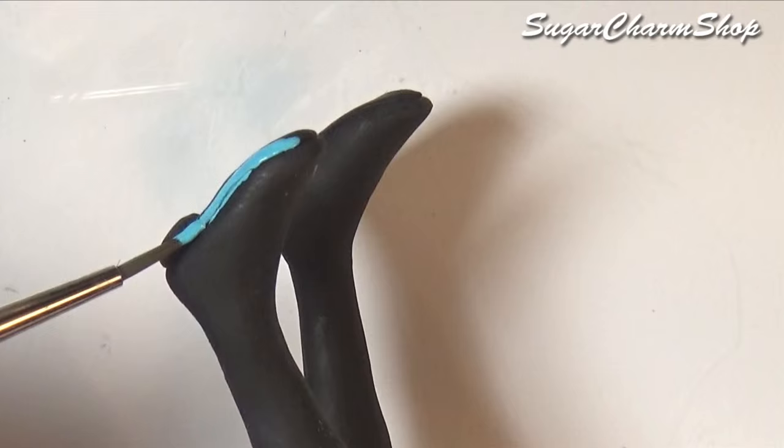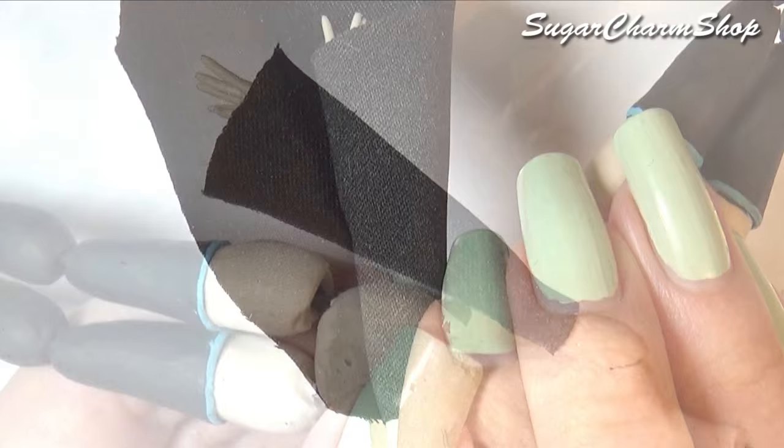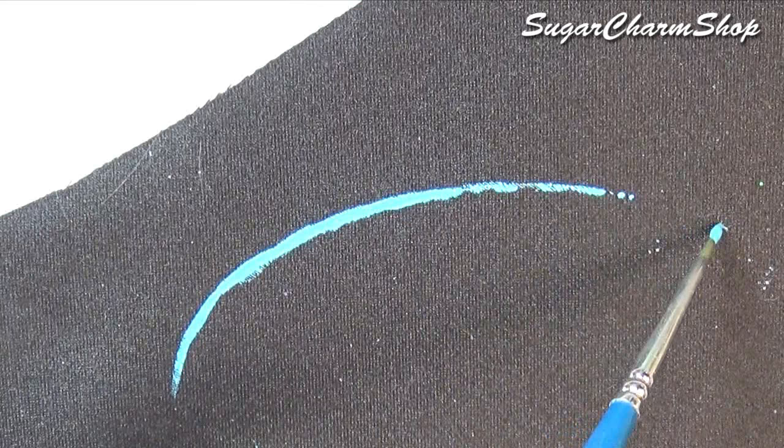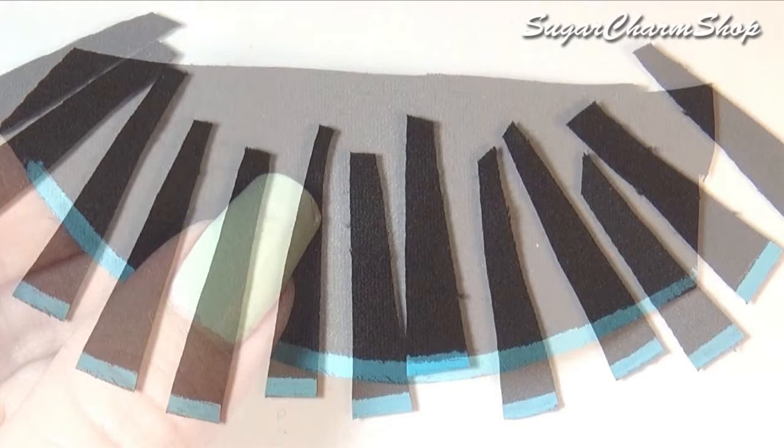To make a simple outfit, I first made the sleeves by just gluing some fabric onto the arms and trimming it. For the skirt, I painted a rounded shape using the blue paint on a black piece of fabric, then cut that into tiny rectangular triangle type shapes and glued those together.